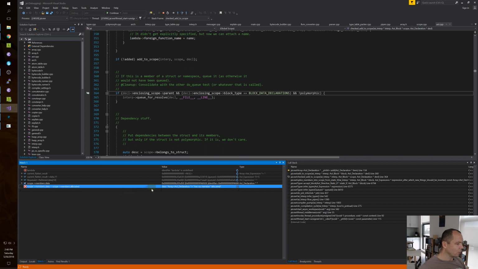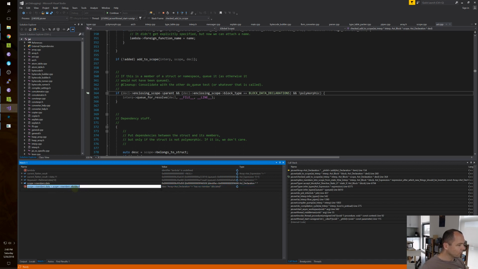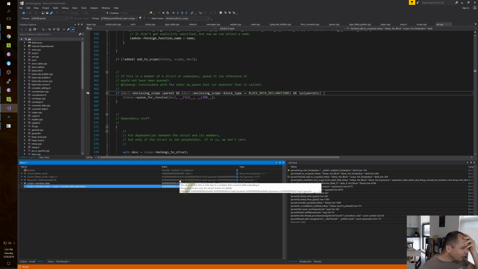What is it called? Allocated items. DD50. Yeah, like our array that we think we are manipulating is in the middle of another array for some damn reason.